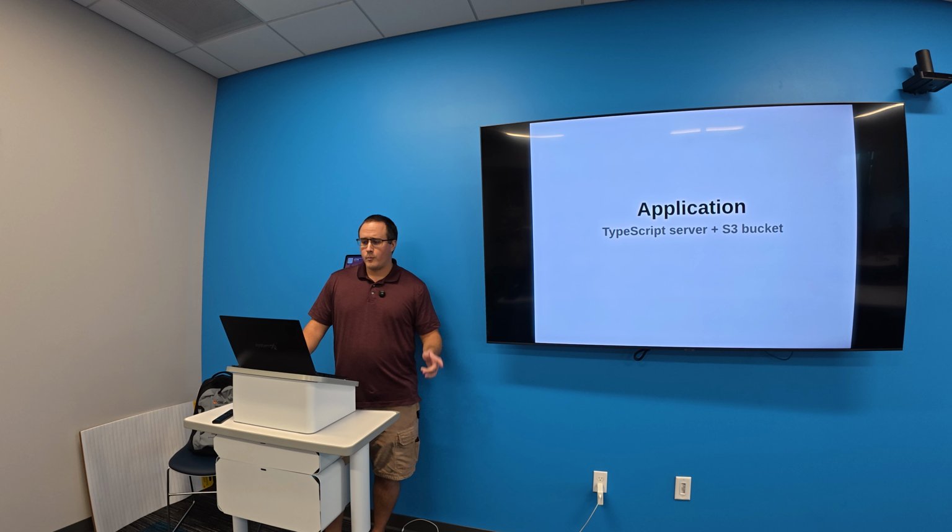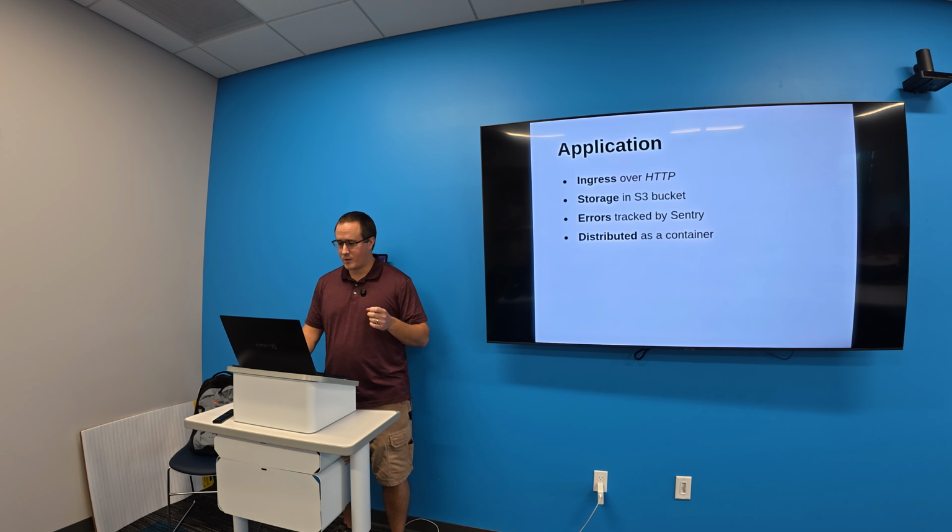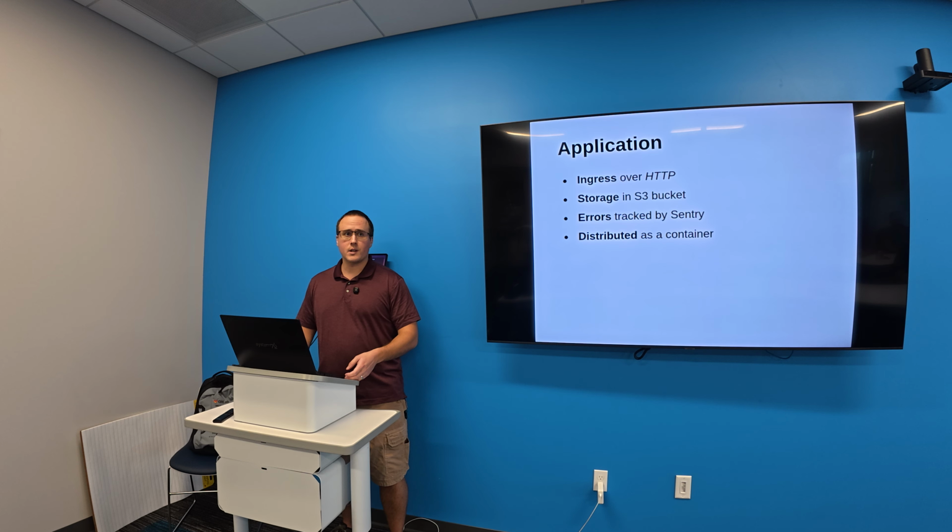To get started, I'm going to discuss an application that will be our goal to deploy. I debated making it really complicated and including some WebAssembly stuff from Paul's talk last week, but I ended up keeping it trivial. So it's very common requirements here. We're going to have ingress over HTTP. We want access to an S3 storage bucket. We want to track our errors with Sentry, and we're going to distribute and deploy this application with a container.